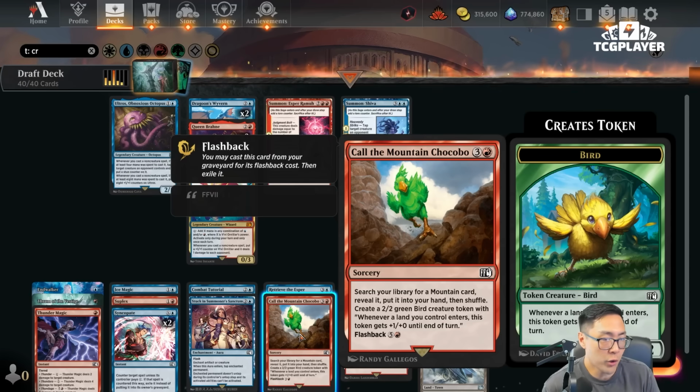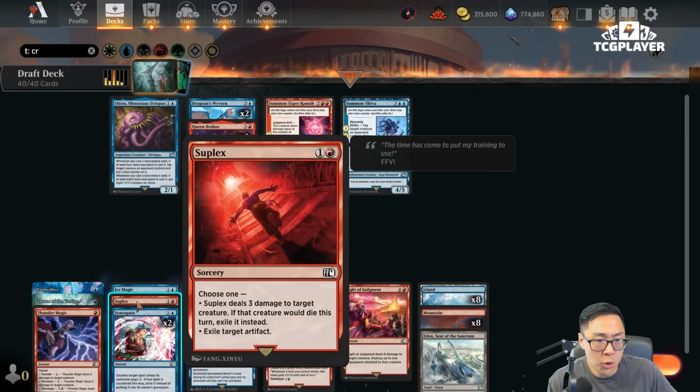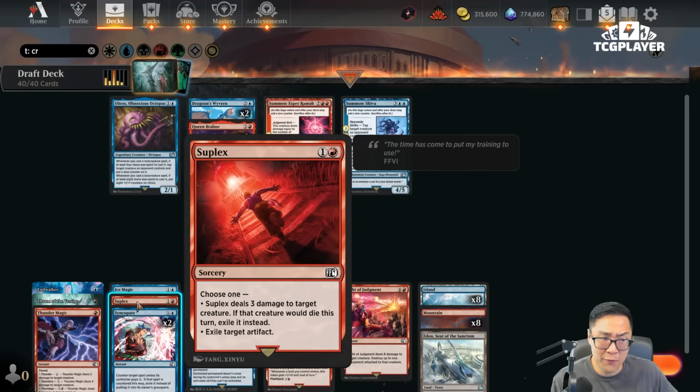It's much, much worse in red-white and probably worse in red-black, although maybe it's also okay in red-black. But in red-white, it's not particularly good. But in the other decks, it seems like a really, really solid card. Suplex, obviously very good. Lots of artifacts in this set.